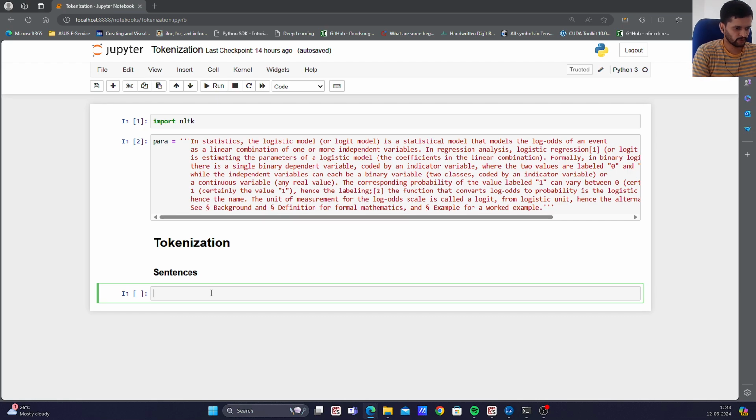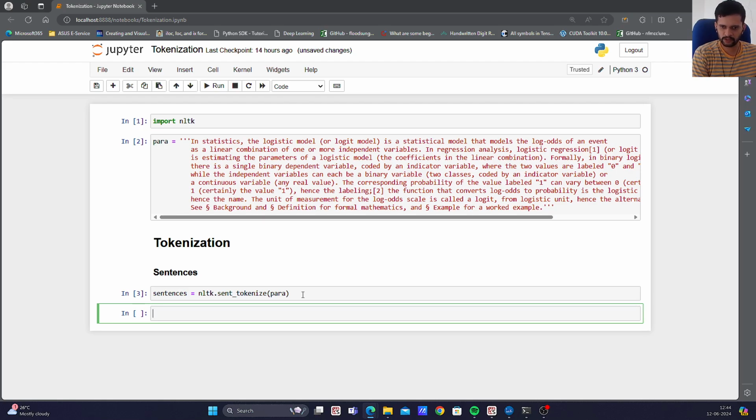In order to do that, there is something called sent_tokenize within Nltk, so I'm going to make use of that. I will say sentences is equal to Nltk.sent_tokenize, and you have to pass in the variable that you want to tokenize.